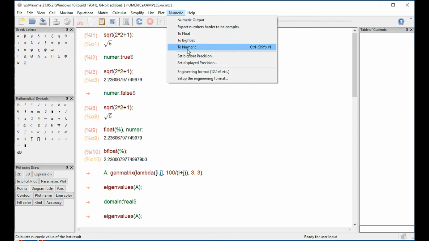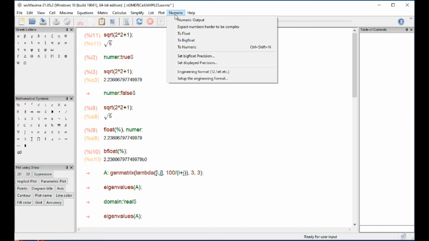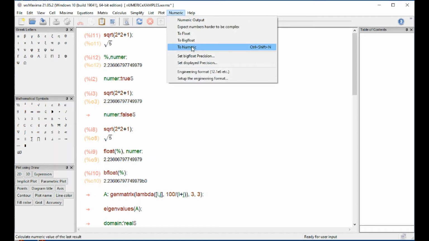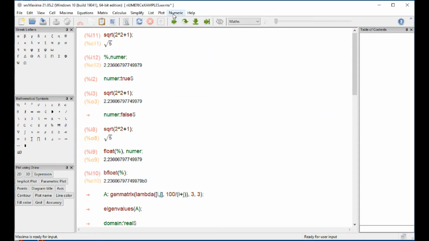To numeric, this I suppose is like when you have this calculation here, numeric to numeric, just is the same as float. Okay, say big float precision. Now, in many of the examples presented earlier, we obtained numbers that are so close to 0 that they are basically 0, and they have like 10 to the minus 16. So I suppose this is how small you want your big float numbers, or how big you want them. And 16 seems to be a good reasonable value, and we're not going to change that.